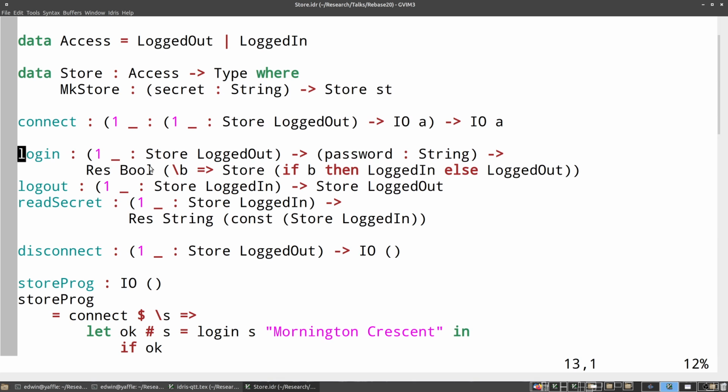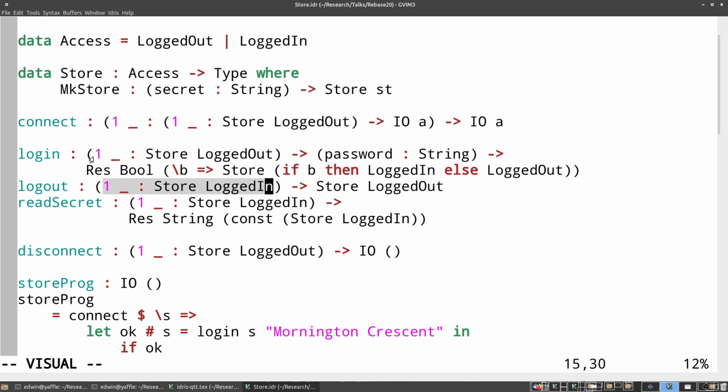So we've got 3 transitions on the machine. We've got login, logout, and read secret. Logout is probably the easiest one to look at because it always succeeds. So if we start with a logged in store, that gives us back a logged out store. So every input here, because the store we construct is linear, we can only ever use that in a linear context. We will only ever be able to pass it to functions that consume it linearly, or more restricted. So we won't be able to pass in a store to a function that takes an unrestricted store because we can only ever construct them linearly.